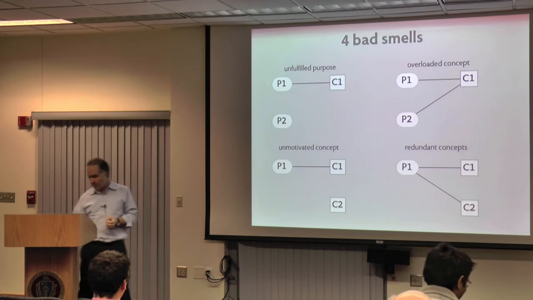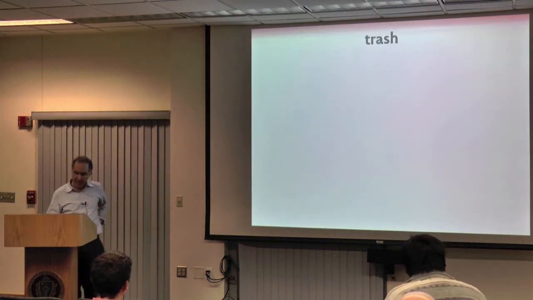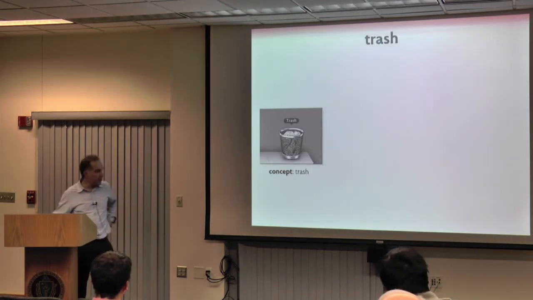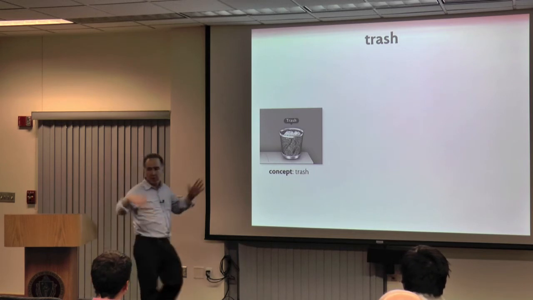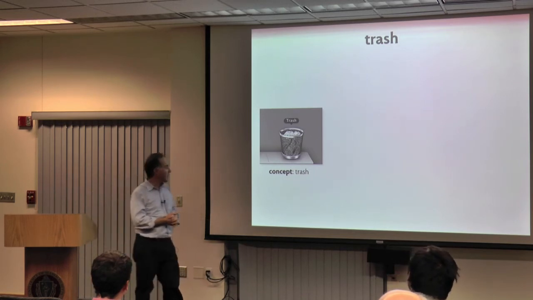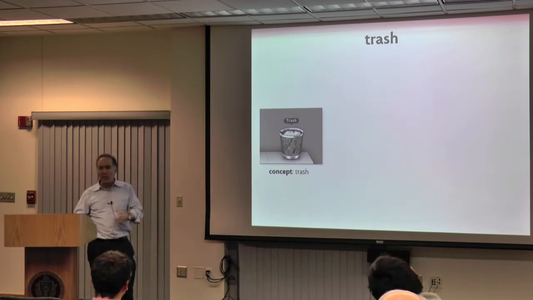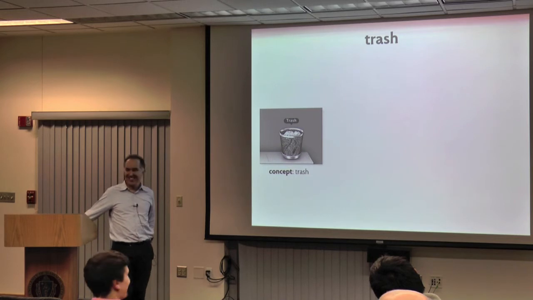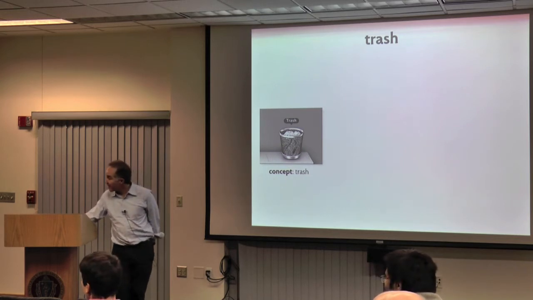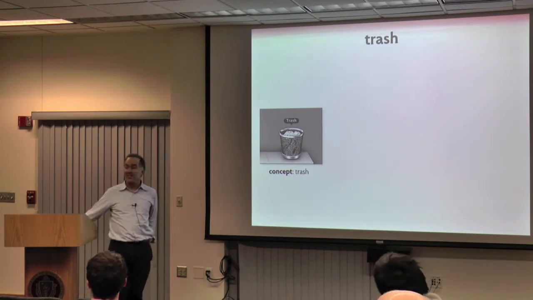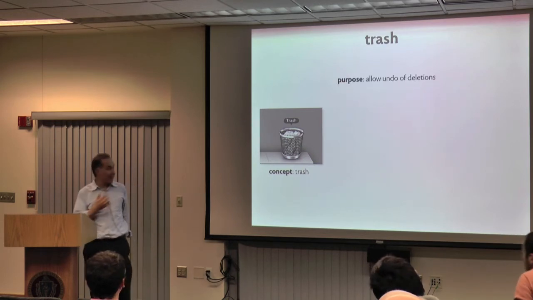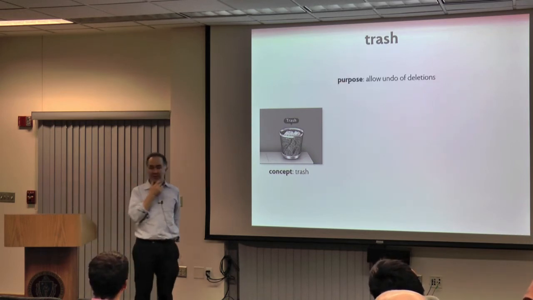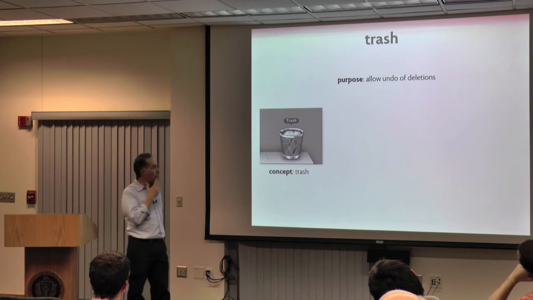Okay? So first, happy concepts. So here's an example of a happy concept, the Macintosh trash, which, of course, now is in Windows and everywhere, right? So what is the purpose of the trash? This is an audience participation moment. A temporary delete. That's the crucial point. And the crucial point is temporary, right? It's to allow you to undo deletions.